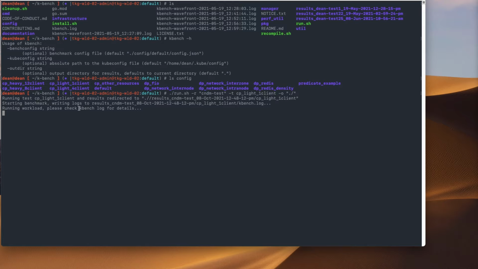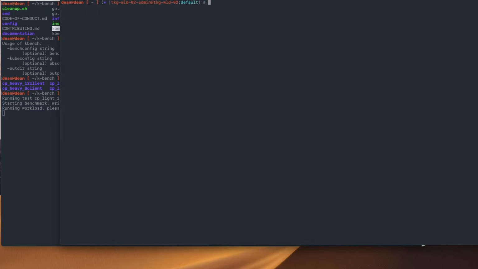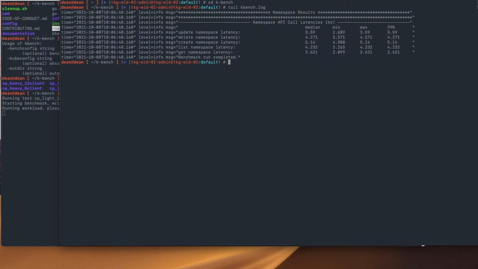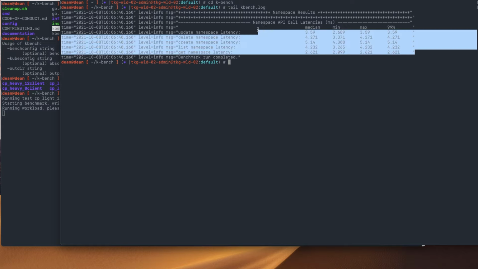We can see here as it's running that there's a KBench log we can check for details, and if we look at my screen above, there's a KBench log file that runs at all times as well. If I bring across my second screen again and I go into the KBench folder with cd, one of the things we can do is tail that log as well. So we can see what's happened at the moment. We can see that one of the benchmark runs has actually completed. At the moment, that's actually running from the last time that I ran this as a test, but we can see some of the details that are in here as well.